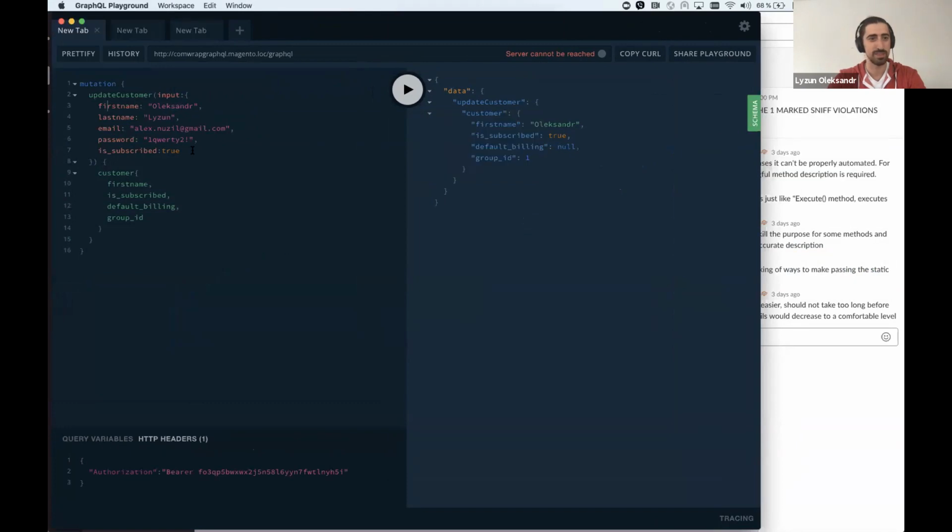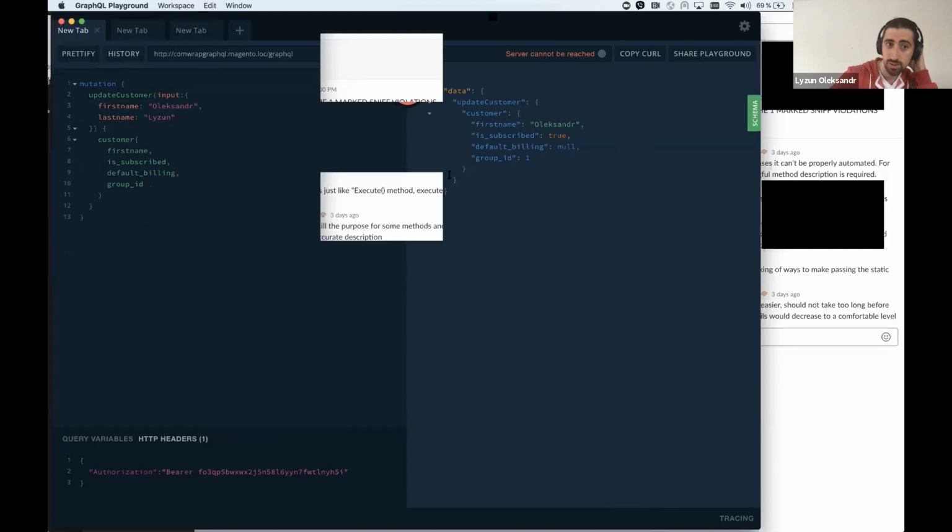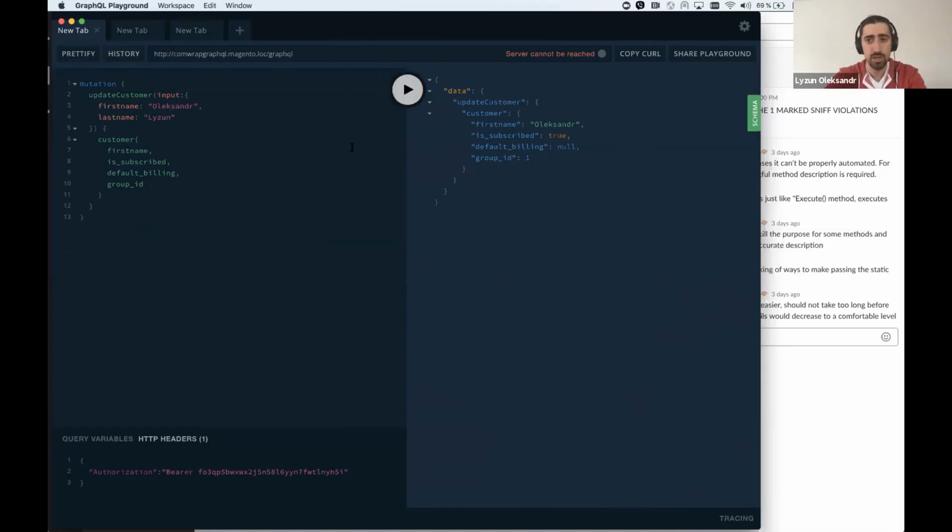So hope you see my screen. The mutation that changed is now called update customer and has input parameters here. I will start with something smaller. If you want to update the first name and last name of your account, that's how the call looks currently. You can also add last name here to be delivered back. That's the basic, very simple case where you want to update your first name and last name.